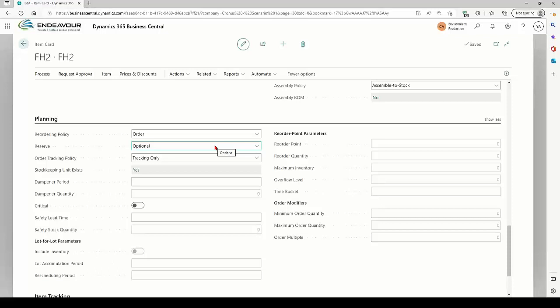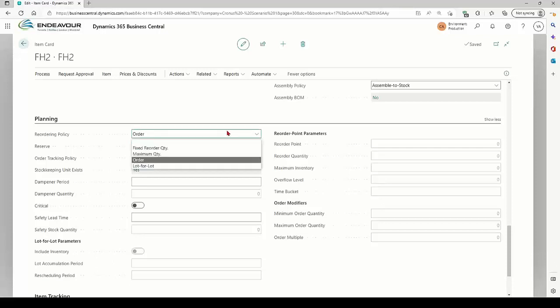Okay. The downside of it is if you want to have flexibility with your demand and supply, then reservations take that away from you. Okay? So you cannot take these 20 pieces that you created for customer A in the first example and sell them to customer B, who's willing to pay you double the price of the item. Okay? You can't do that because there's a hard link between supply and demand. You will have to tell your customer B to wait until you're done manufacturing or you receive these items on a purchase order, then you can ship them to them.